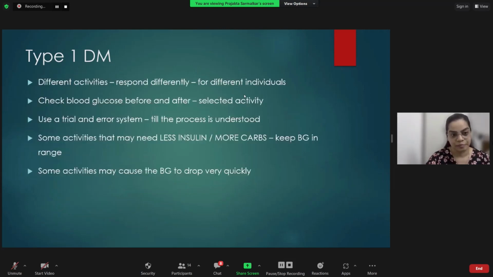Please understand when it comes to any individual, it's not just type 1. There are different activities. The body responds differently for different individuals. So every activity that you select, we cannot start all activities. Now with children with diabetes, parents will come and tell you, he has to do cycling too, he wants to go swimming, he wants to play football, I want to put him in cricket. Remember, one activity at a time, because if you have to learn the pattern in exercise of how the sugar levels are fluctuating, take one activity, do a pre and a post, and do an analysis over a 10-day period with diet and the other issues.